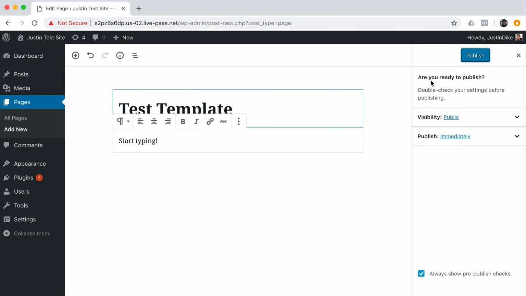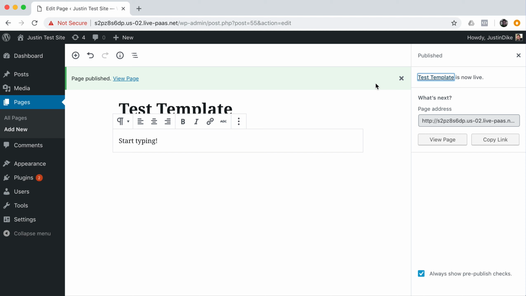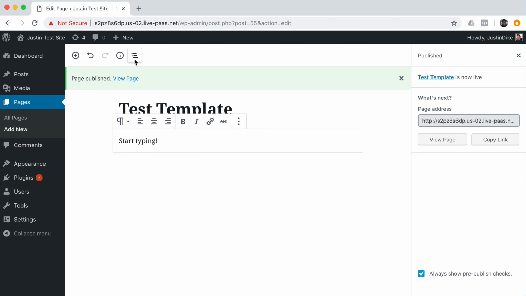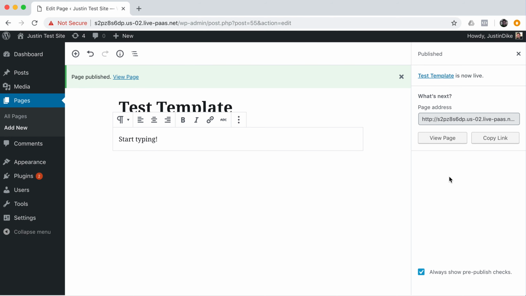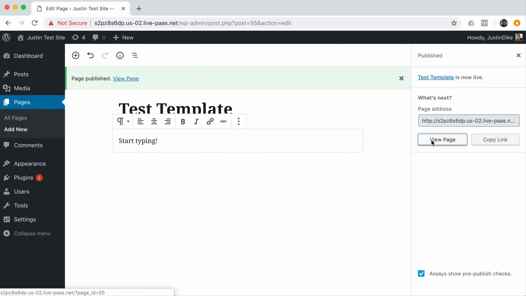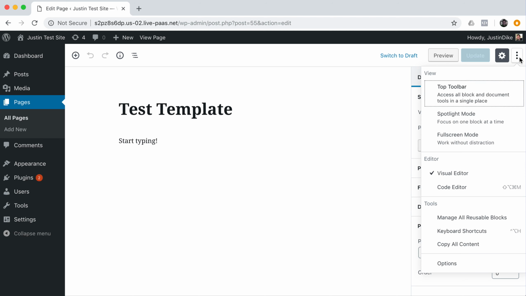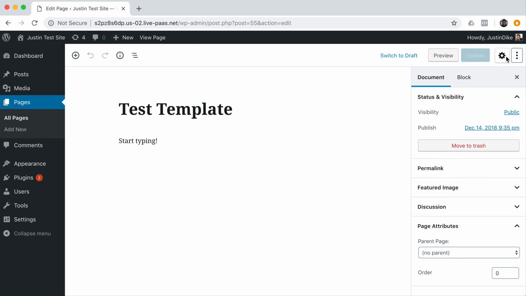But what I want to point out is, hey, I already said publish it. Okay, let's go ahead and find our document properties. I'm still getting used to all this. Let me just view the page and then go back to it. There we go, I'm going back into the edit state again. That looks familiar. Over here under page attributes, and I believe they should just be there. What we're looking for is template.